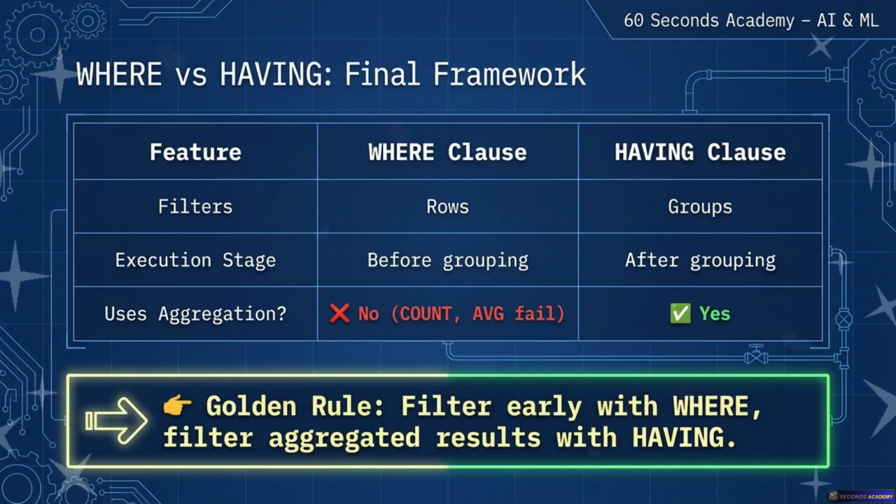Right. Let's look at a specific example. Suppose the interviewer says, we only want to look at users from India and we want to group them to see the total. Okay. Do you use where country equals India before grouping, or do you group every single user in the data set into countries first, and then use having country equals India to discard the rest?